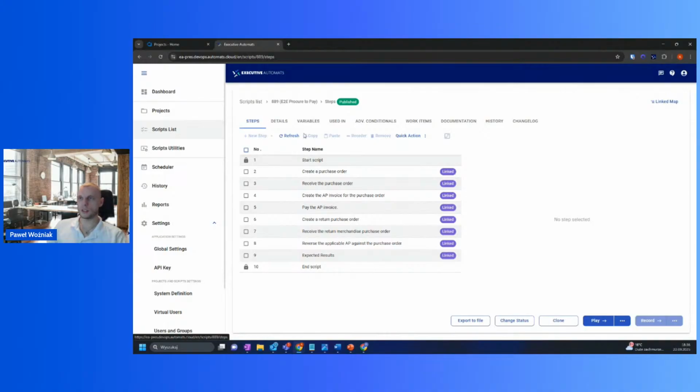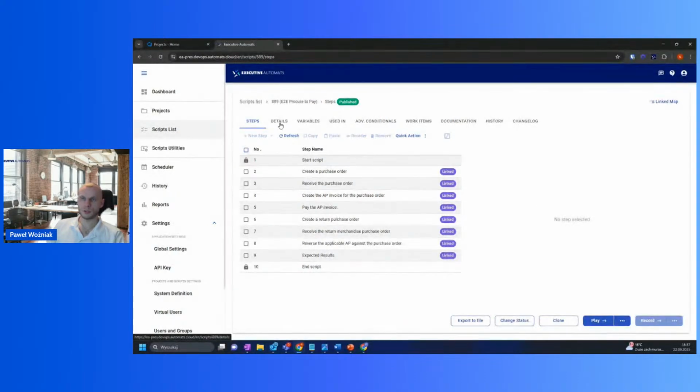Also, there was a change that moved steps to be the first tab. On the previous UI, there was a general info tab, which worked as a main tab, as the first home page of the script. But we changed that. We moved steps as the main section of the script, because this is the place where we spend the most time when we do scripting.